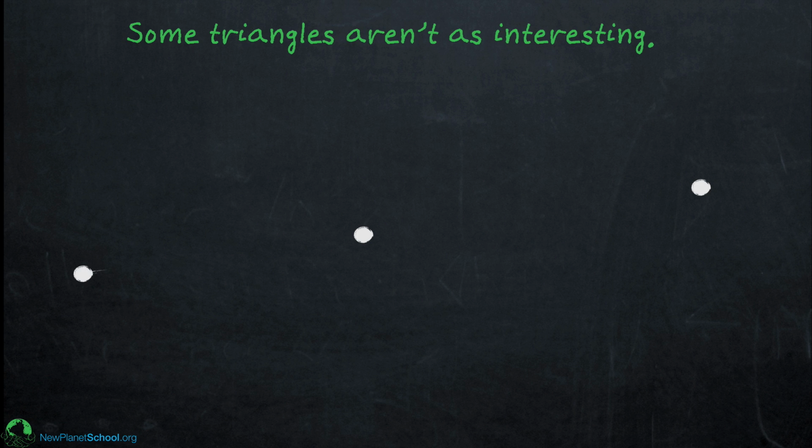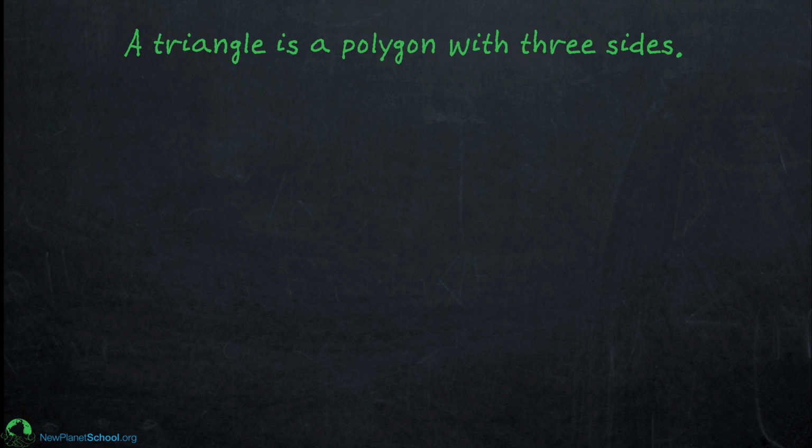because I could have a simple case like this where I have a straight line that goes through 3 points. Not very interesting, because this one really reduces to just 2 points with some distance between them and 2 other points with the distance between them, and it kind of reduces to 2 points in a plane. So that's not really technically a polygon or triangle. Okay, but there are other shapes.